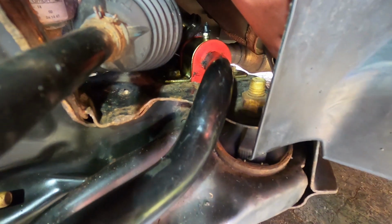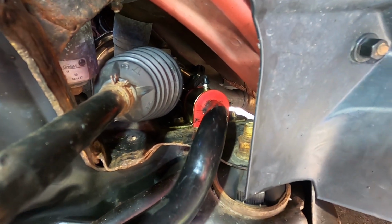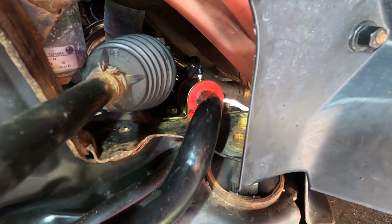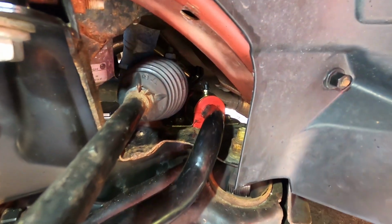All right, so in there we have the new sway bar bushing, energy suspension with the grease fitting on the top. There are two 13 millimeter bolts that hold it on. It's really tight to get to, but between a wrench and a socket and extension, you can get to it with it on the ground without a lift.